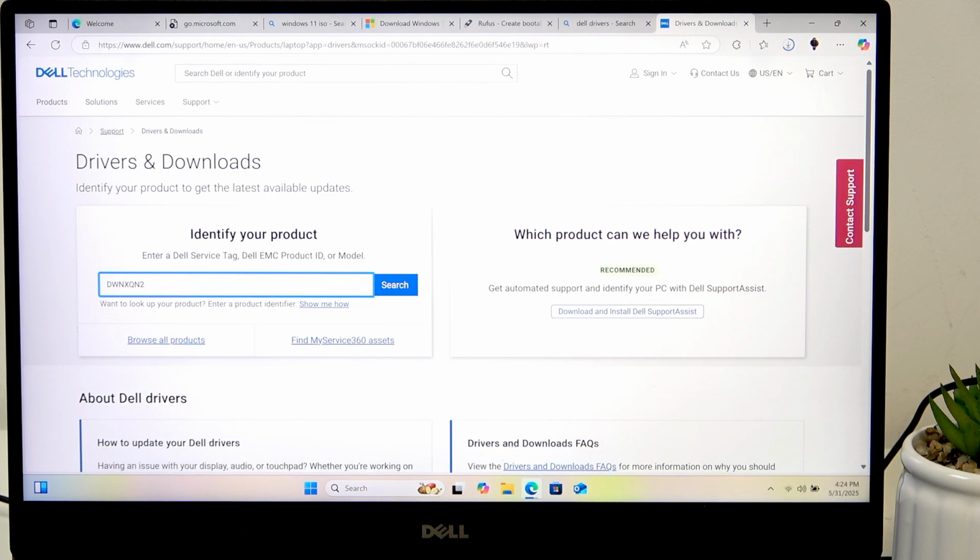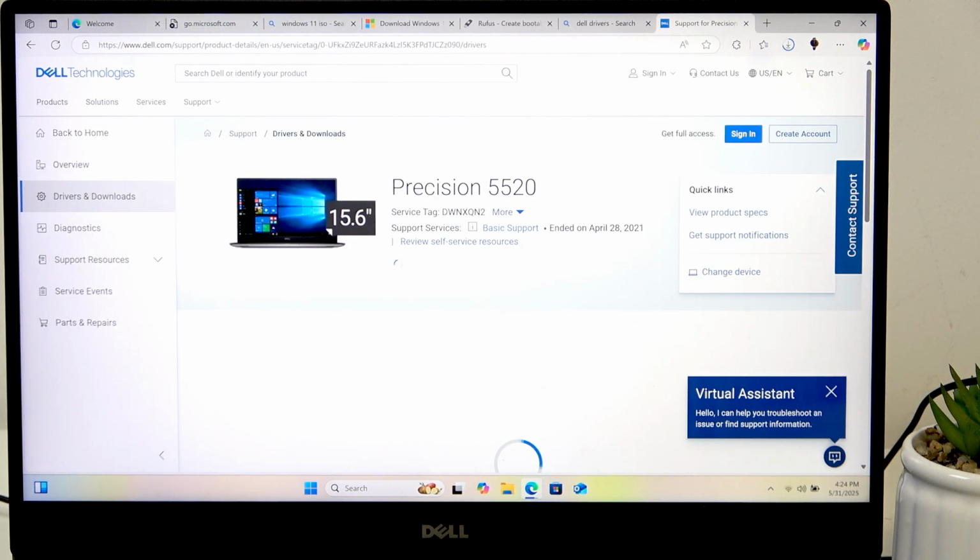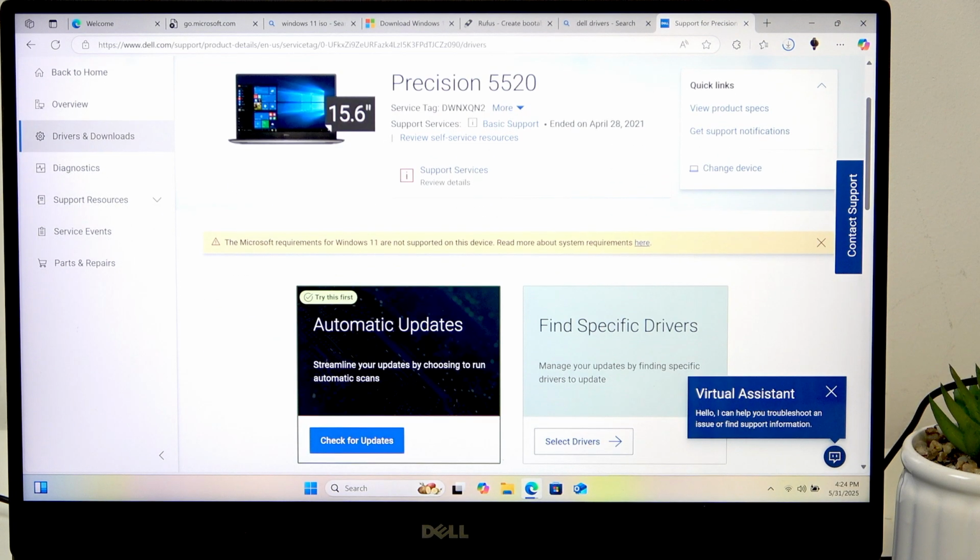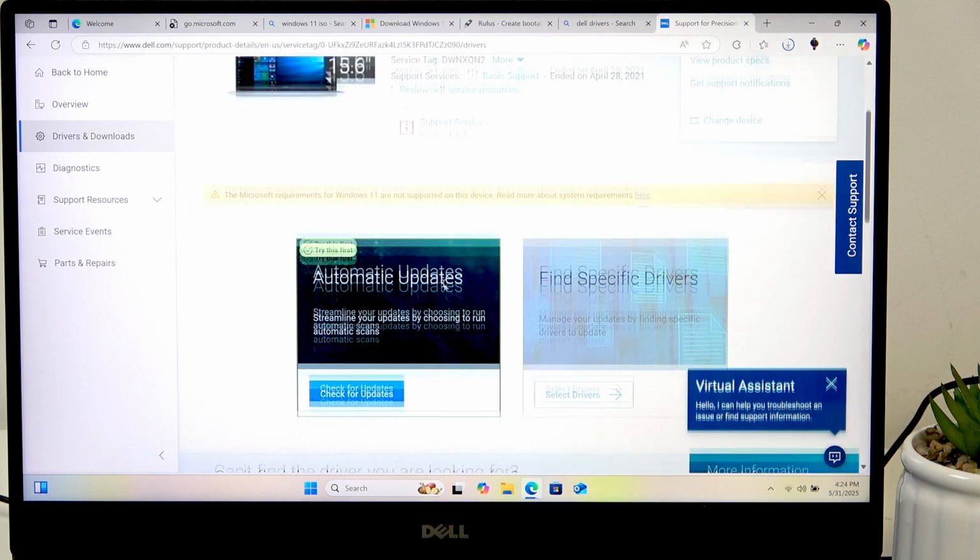Some laptops automatically install Wi-Fi drivers while installing Windows, but it's not always the case. When it's not the case, you need to get the Wi-Fi driver manually, because without that you won't connect to internet, and if you don't connect to internet, it won't install any other drivers at all. So we just need this one.